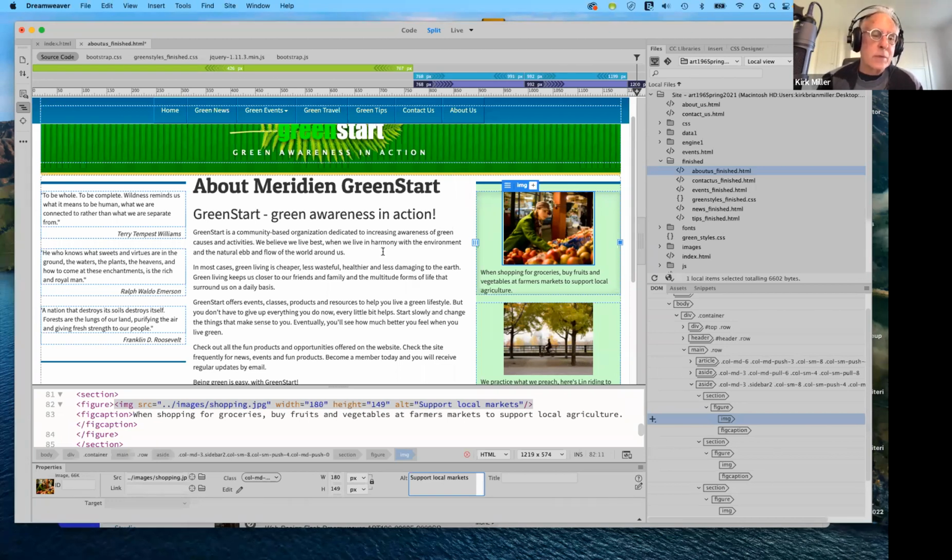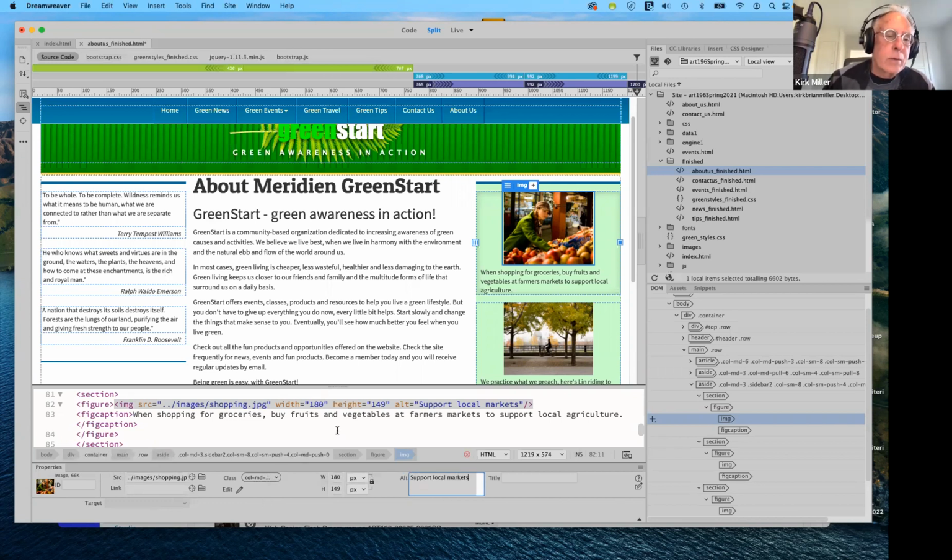One of the first things that you should do is make sure that you title your page. We've talked about that before. So I have here the finished file for the About page, and we have the file name, but I don't know that we have the title of the page itself.